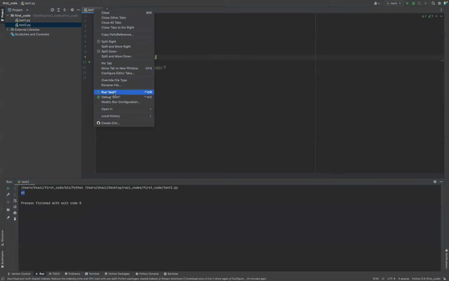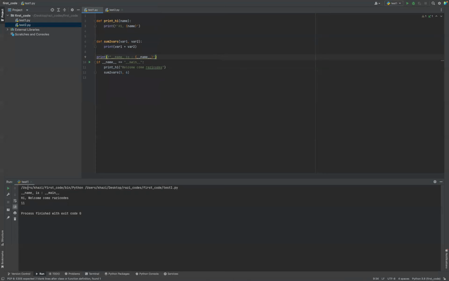So when I run test1, as Python is an interpreter-based language, as I execute the code, the interpreter, on top of this file, on top of this notebook, assigns the variable __name__ as __main__, because I'm just running test1 where the __name__ is defined. So that's the reason it assigns __name__ as __main__, right?